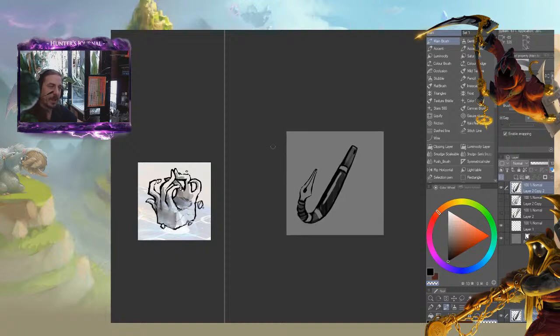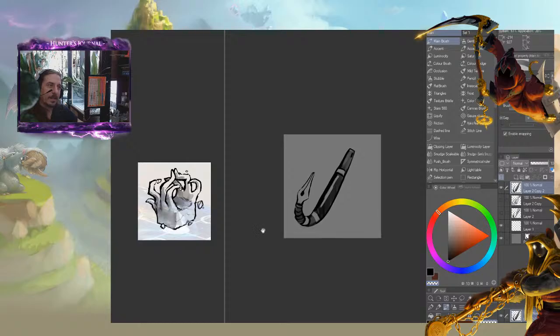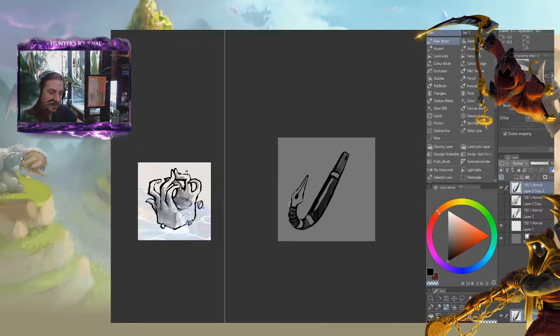So if it's more of a golden, maybe mother of pearl fountain pen, right? Gold and pearlescent looking. Let me duplicate this in case I want to go back to it. But yeah, I like the idea of these rings cut out of it.